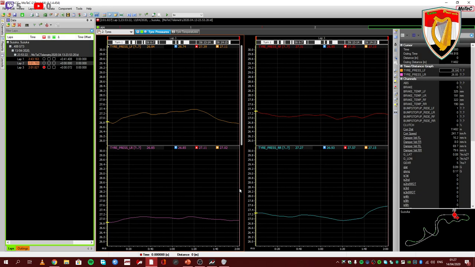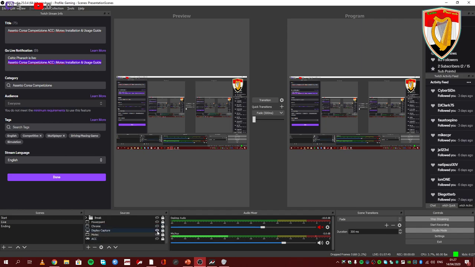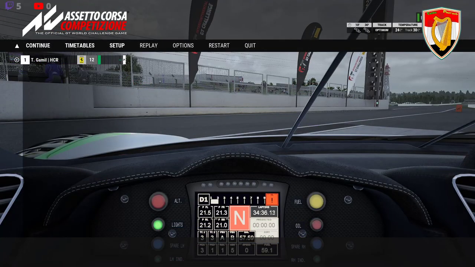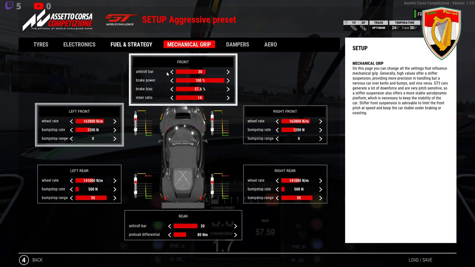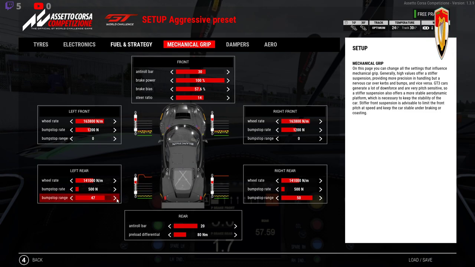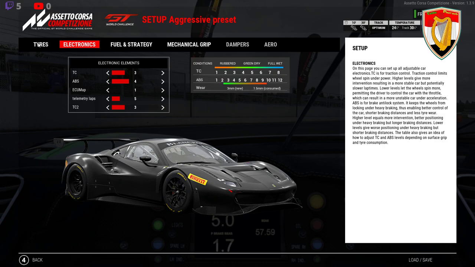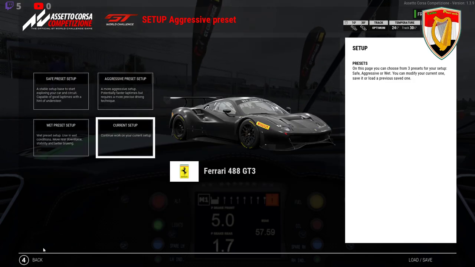A lot of talking. So what I'm going to do now is demonstrate how I go about using the telemetry. Basically, the way I go about it is, we'll transition that. The way I go about it is drive for a few laps, go back to the pits, look at the graphs, drive for a few laps. If you haven't followed my streams from before, you'll see that's how I've been going about it.